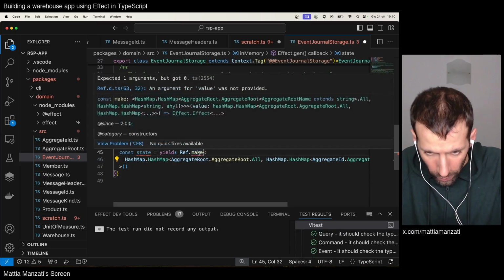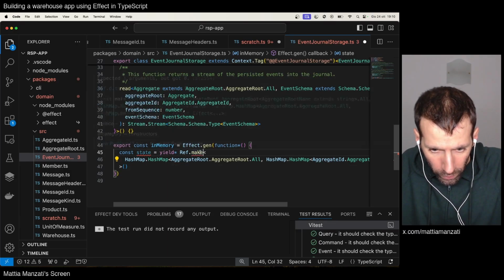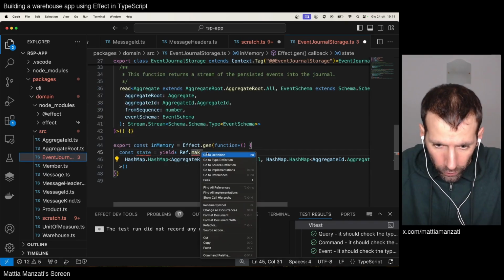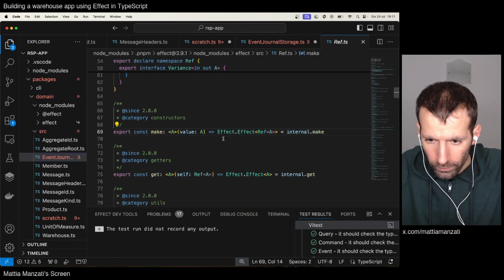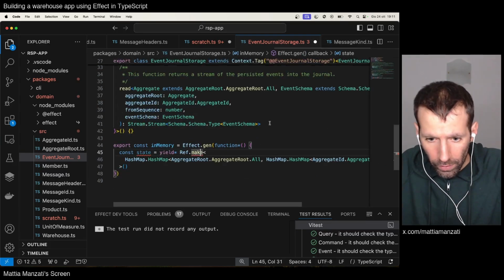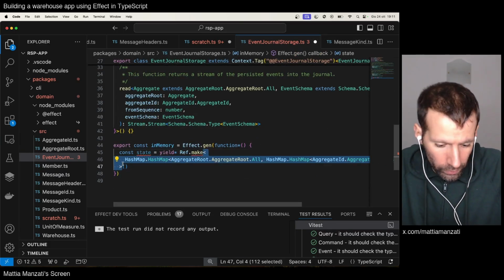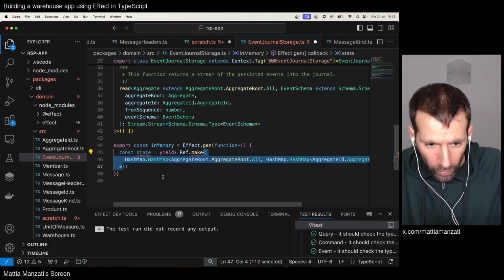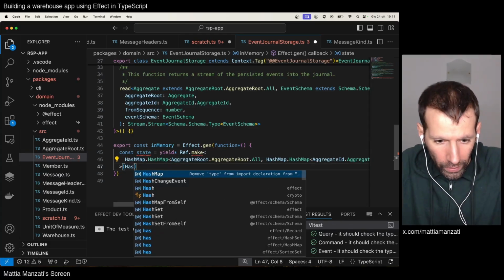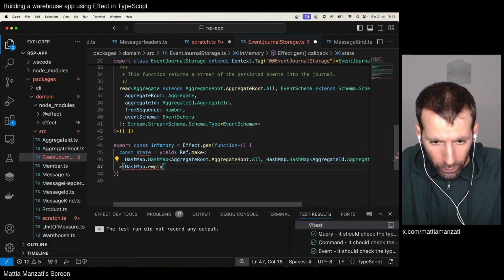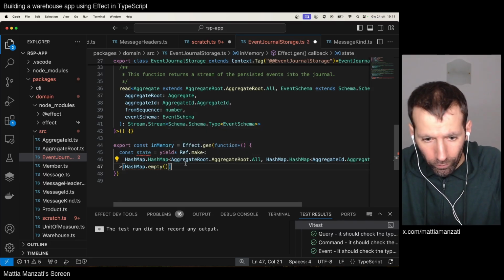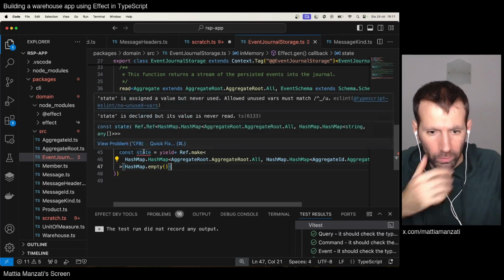Like make, and make takes, if I remember correctly, a type definition, then the value. Okay, that's the error. We need to provide the actual value, which will be an empty hash map by default.